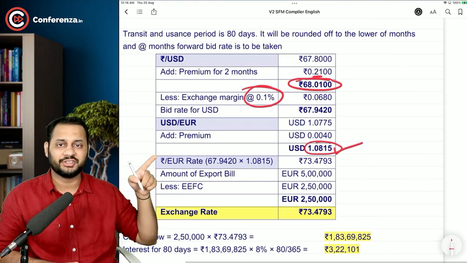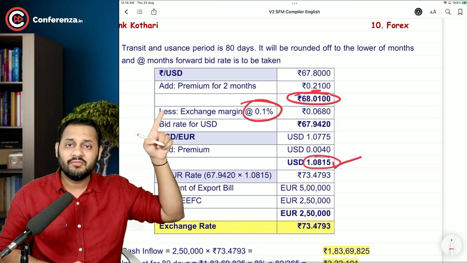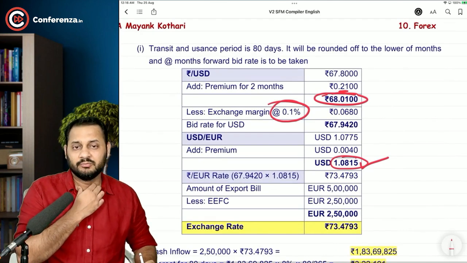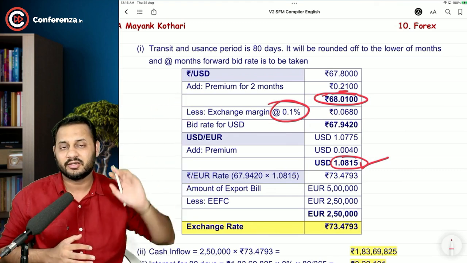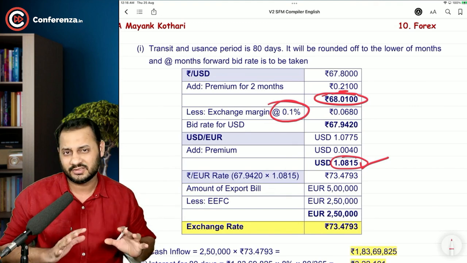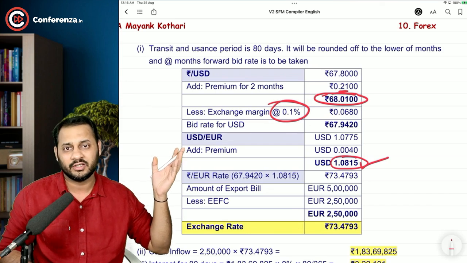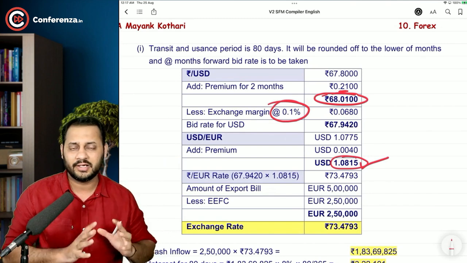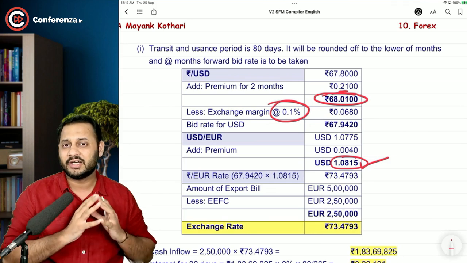You can see there is no margin. Why? This is also an interbank rate. This is also an interbank rate. Why are we not adjusting the margin in USD per euro? Some people might start the discussion that we are in India and that's why it will be applicable only on Indian currency. That is baseless. In the coming question you are going to see that we are applying the margin in such type of rates as well, if these rates are interbank rates. Interbank rate means this cannot be applied to the merchant. These can be applied to the merchant only after adjustment of margin.